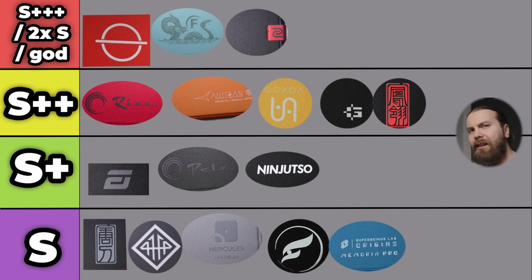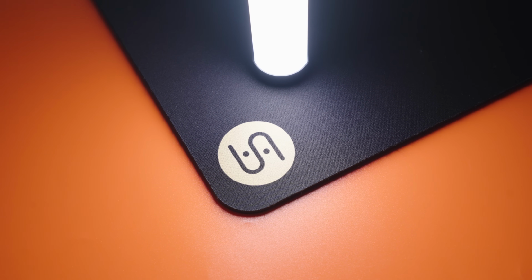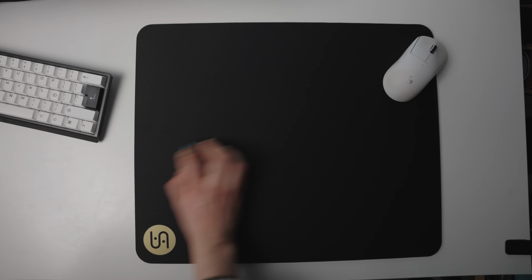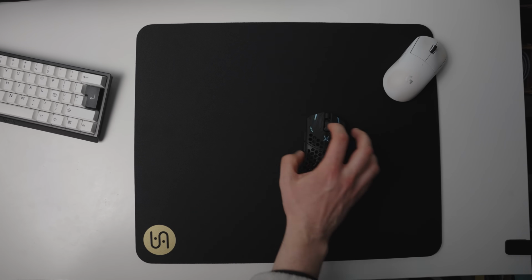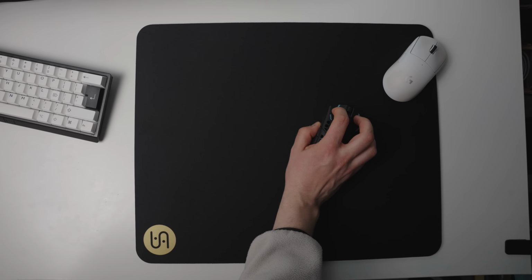Then I have the new VAXEE PB, which I just received about a week ago, and this has to be one of my favorite pads of 2023. Very smooth with a good amount of control with pretty much any kind of mouse feet, so this feels very consistent among different mice and feet. Optimal for TAC FPS, especially with the quick precise flicks, but due to the stiffness of the base, this is actually quite good for tracking as well.